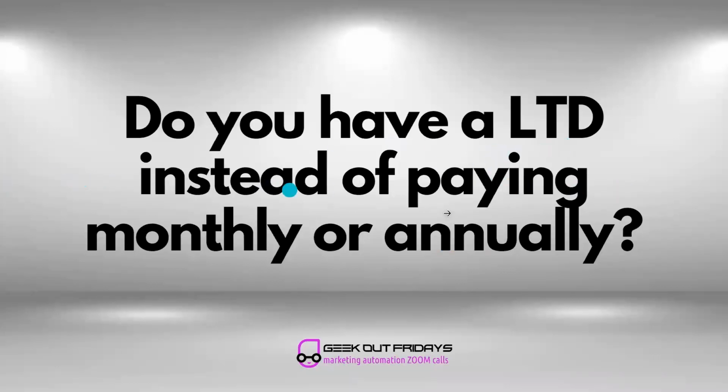Do you have a long-term deal instead of paying monthly or annual? We have to pay our bills, so that's why we have monthly. We want to constantly be improving the product. If you have been buying long-term deals in the past, you know that some of these long-term deals, especially with AppSumo, they get enough money, they basically cash out, they pull off of AppSumo, and then they go to a month. That's normal workflow. So instead of going out and getting venture capital, they'll fund it by these long-term deal sales.